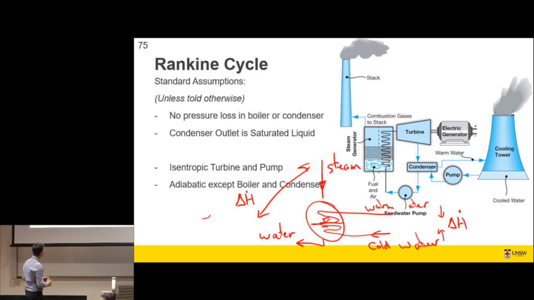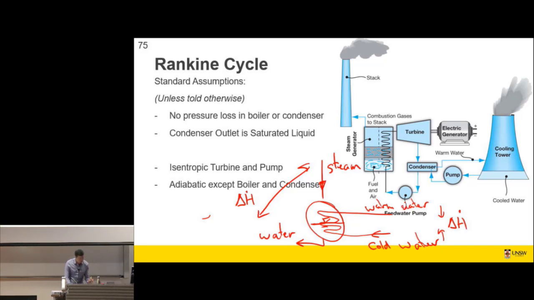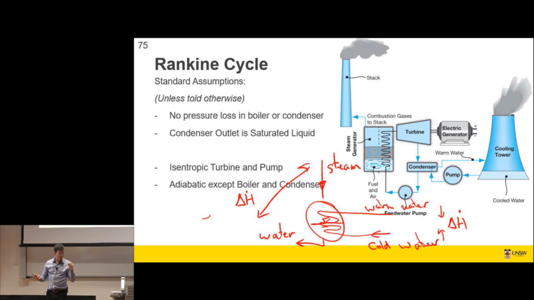But isn't enthalpy like the ability to do work with the fluid? So why would you want to remove that? It's a good question. Why are we removing enthalpy? Because we have to get it back to the pump. Yes, it's a practical concern, but it's also just a true reality of life. In order to create a cycle, and all of them do this, you compress, so the compressor in the Otto cycle, you add pressure, then you add heat, then you reduce your pressure back, and then you remove your heat in some way. In the Otto cycle, we're exhausting and drawing in fresh air. For this, we're physically removing heat in a condenser. At that point, the heat's not useful. The temperature's too low for us to do anything about it.